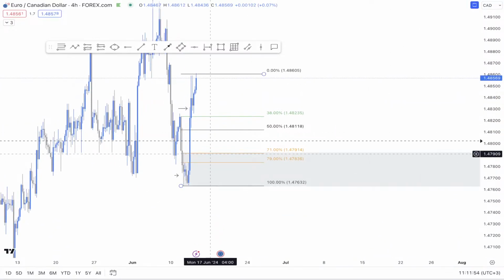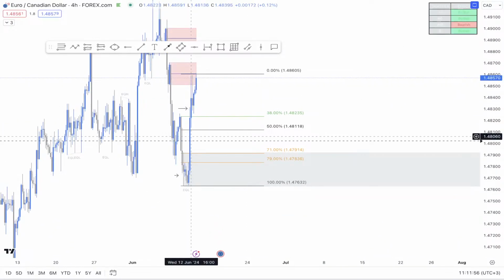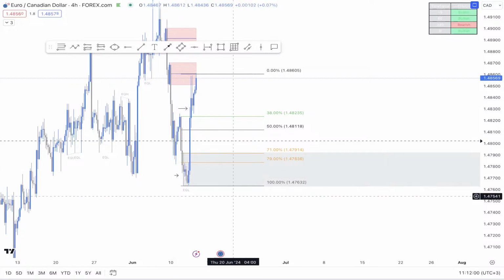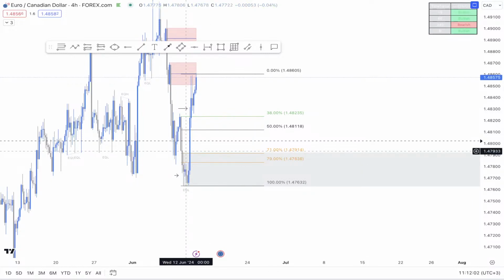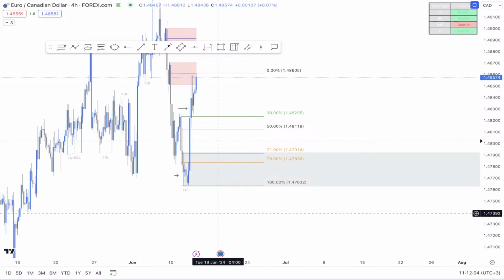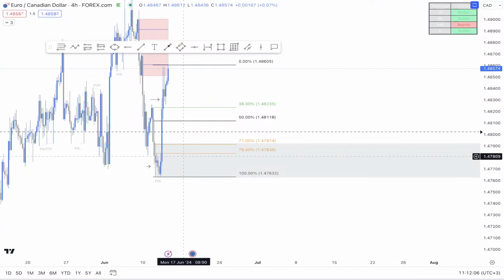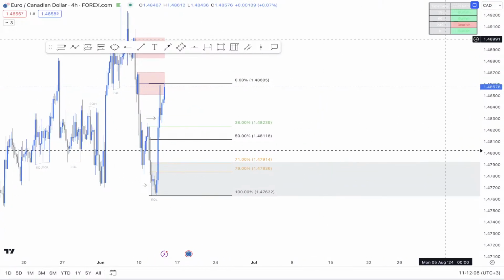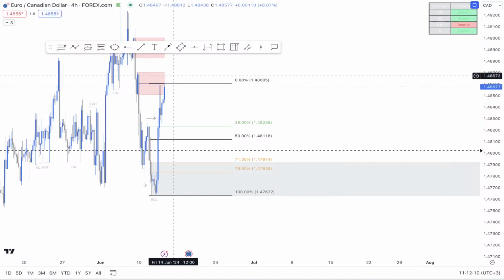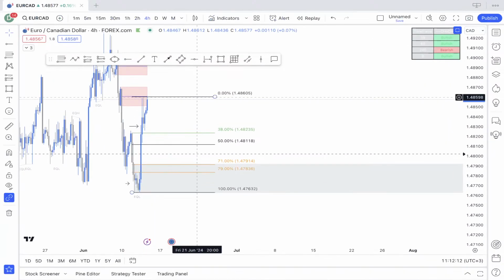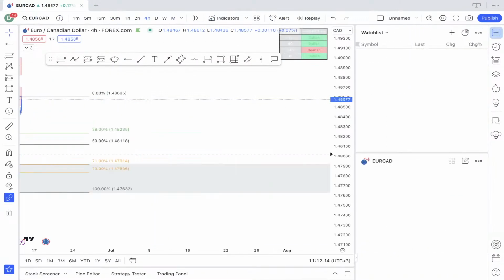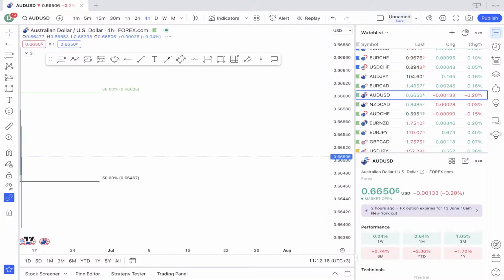On Euro CAD, we have a bullish setup. We have an aggressive break towards the upside, and before the break, liquidity was swept as well right here. After the break, I was able to identify this unmitigated order block that, as we can see, is lining up perfectly with the area of interest. The daily is bullish on the graph, and now the last thing that we need to wait for is to see if we manage to get a corrective pullback or not.